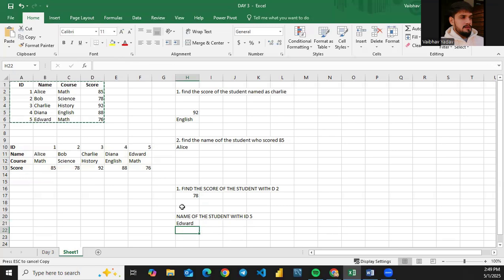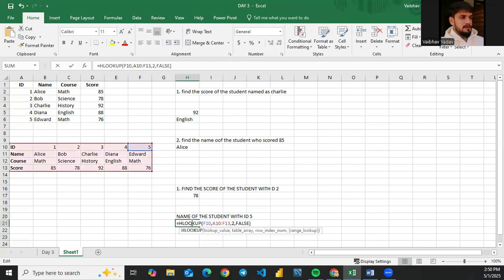Yeah. Okay. Another question to you: retrieve the score of the ID 3. Hello. Yes, sir, I'm audible. Can you repeat the 4th parameter of the lookup, like exact match, approximate? I'm getting confused in this. How does it work? In both cases, HLOOKUP and VLOOKUP, there is approximate and exact match, right? Exactly. Yes, sir. Okay. So let's say we have done it with the exact match.